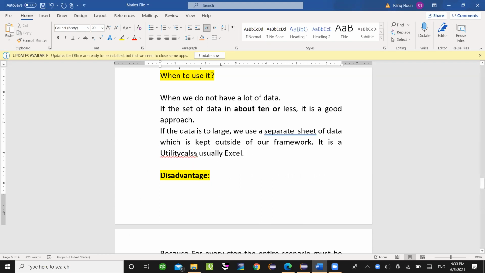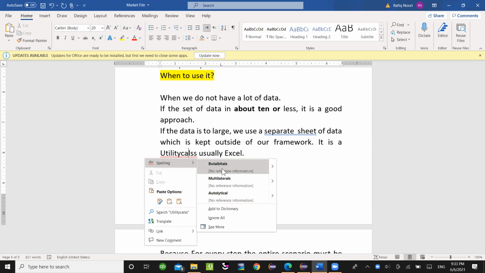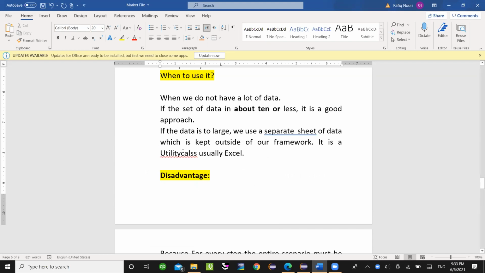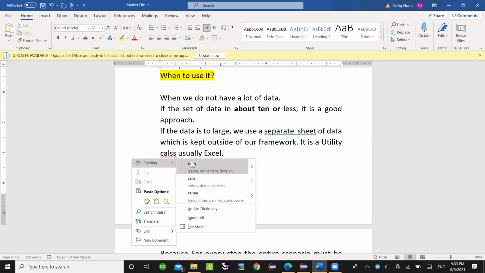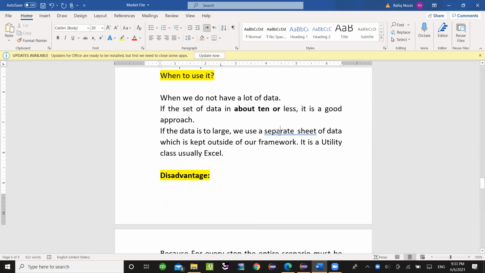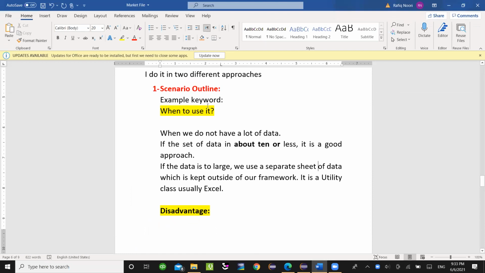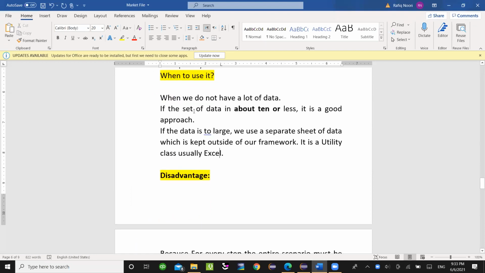Okay, so let me just get to it, just so you guys don't get confused. When we have a lot of sets of data, it doesn't make sense to use scenario outline or even use data table. When we have a lot of sets of data, then we use a utility class. Let me come here.